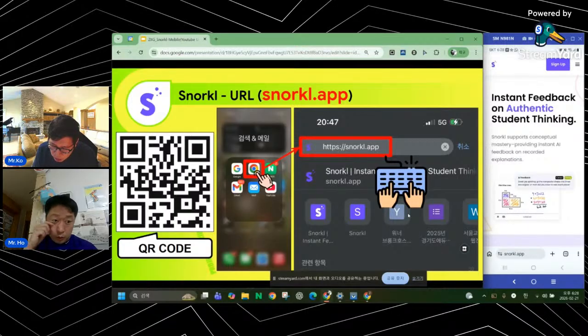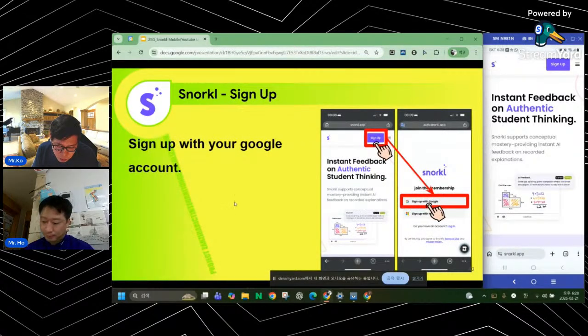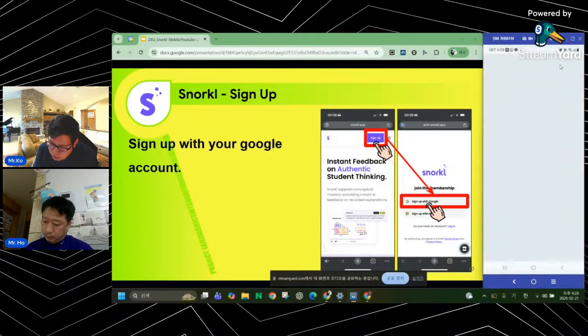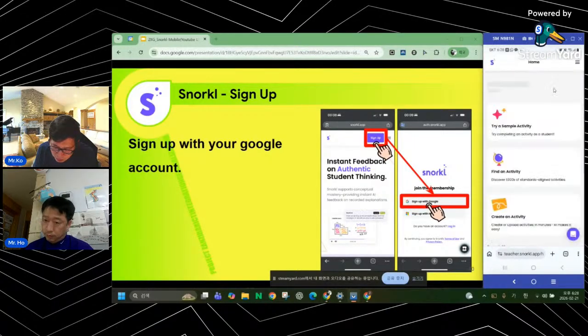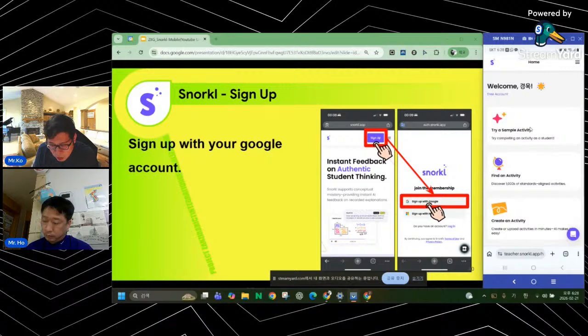I recommend using the Chrome browser, and then sign up with your Google account using the sign up button in the upper corner. This time I already signed up with my account, so it popped up the menu.